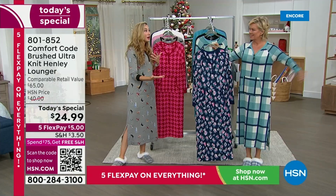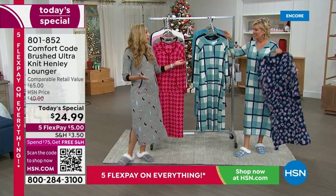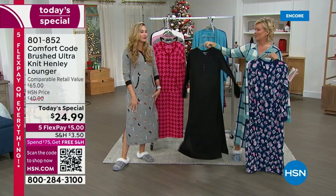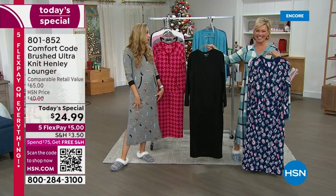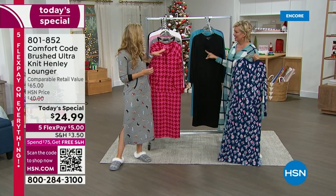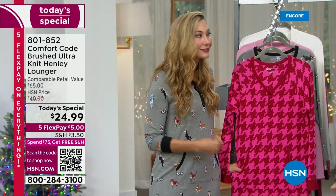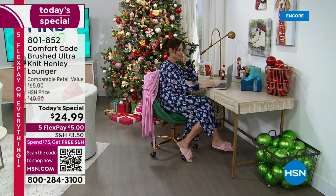And right now, we're gonna be relaxing with our family members over the holidays. This is so appropriate. Having coffee, it is totally appropriate. And it just feels like a nice big shirt in this Henley style. I love that it feels almost like I put my husband's shirt on, it's just a little bit longer. It feels that cozy and that comfy, and still has the stylish details that we love, those little buttons, the contrast detail. Because at Comfort Code, we don't think that you have to sacrifice style to also be comfortable. You can have both. So we always add those delightful little details in there.